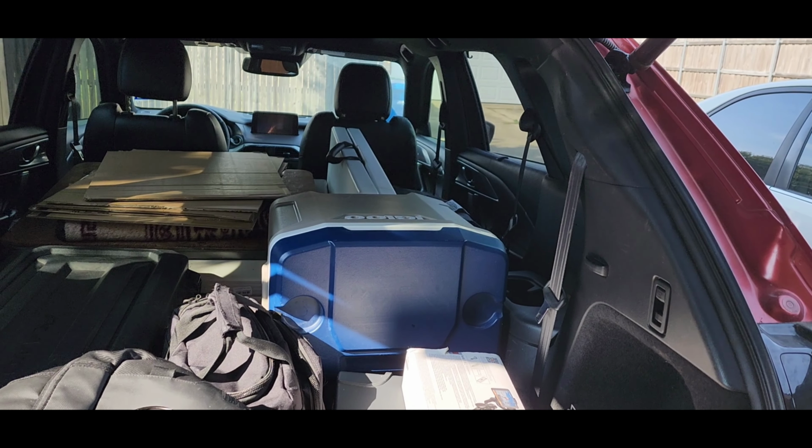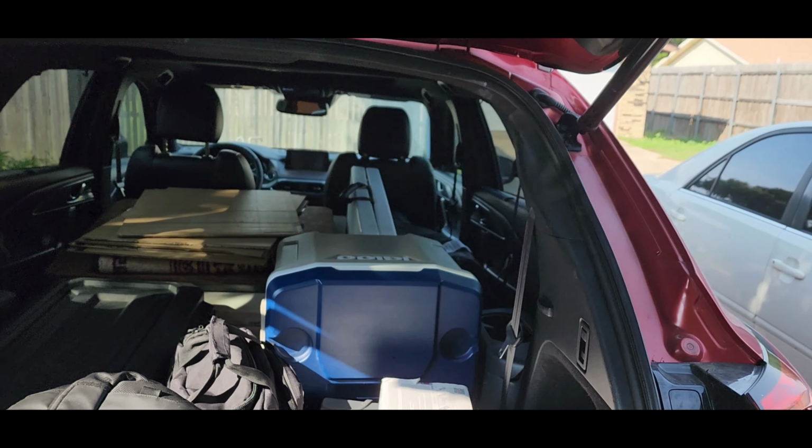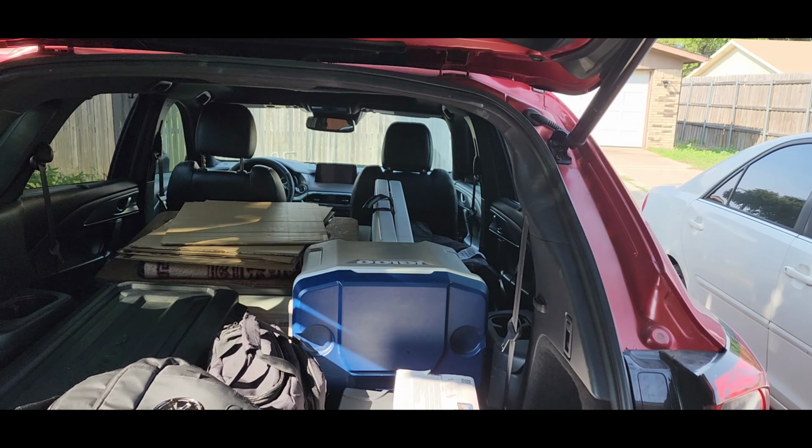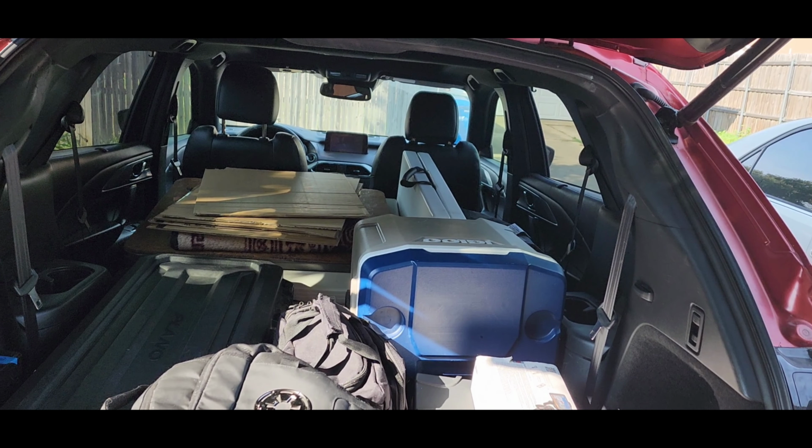My igloo. I gotta go actually stop at the store and get some water, some ice, and some Gatorade. Plenty of fluids because it's gonna be a hot day today. I'm gonna take some sandwiches. It's going to be a long day.